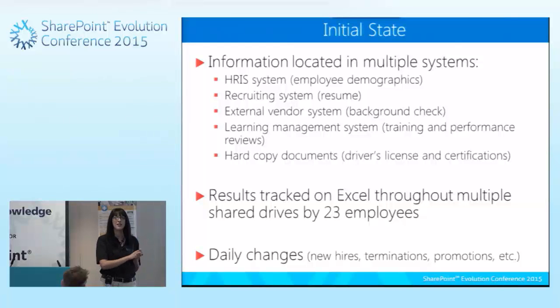that are affected by this accreditation process. So to maintain that between 23 people throughout the company in different departments was a nightmare. And the reporting was incredible. This one person that was our administrator would go through and look through each of the file shares and mark whether they had all of the components that were needed. Then when it came audit time, the auditors would come in and say, show me all the data on this person. So then they'd have to go through all those file shares and gather all the required information on about 50 employees. So again, terribly cumbersome process.